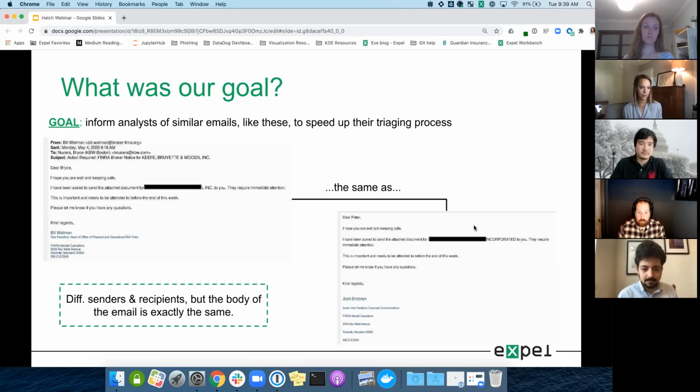It's addressed to different people though, and it's signed kind regards from different people. But the body of the email otherwise is exactly the same. So these are the types of ones we want to identify, where if an analyst is looking at this one on the left, we can point them and say, hey, you already triaged this one on the right, and they can look back and see what they did to triage that one to hopefully help speed them up.